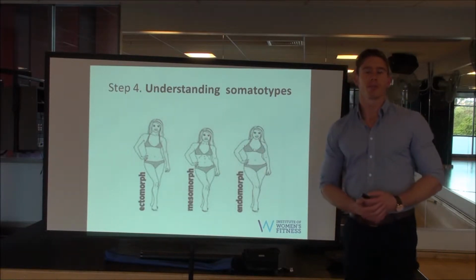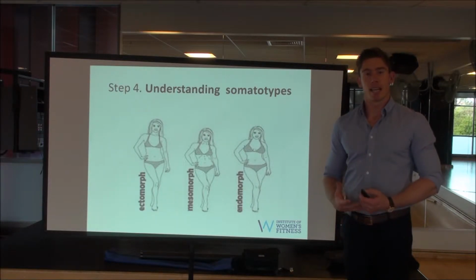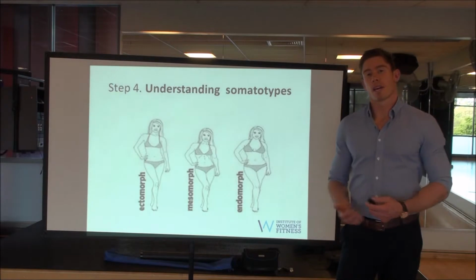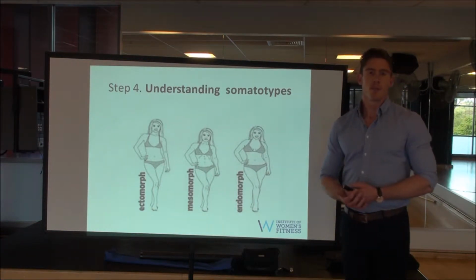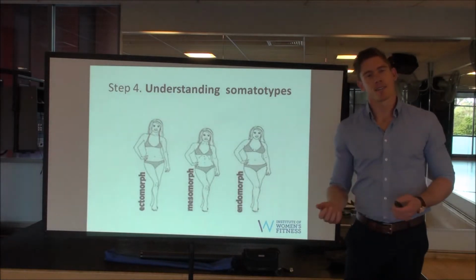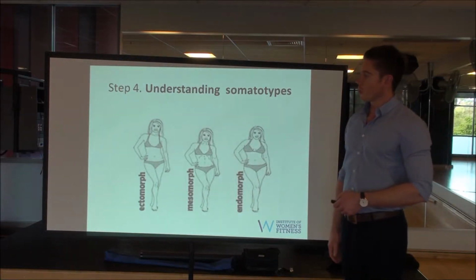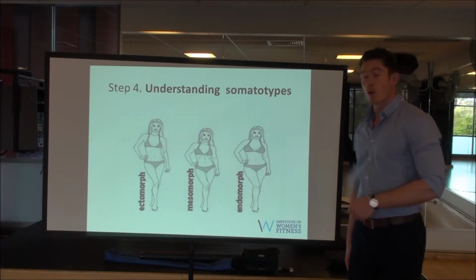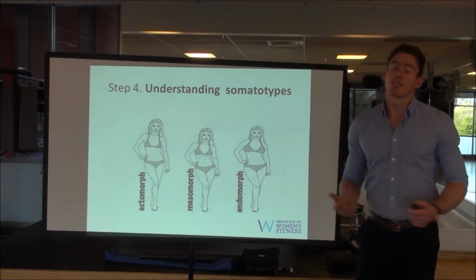Really important, because every client is different. Their body shape, their lean mass or muscle mass, their genetics, their current body weight, how many calories they consume, their training age, how long they've been training for. Everything is variable here. And it's really important to understand, and break this down into your ectomorph, mesomorph and endomorph, how this actually explains it to you as a trainer and to your client.